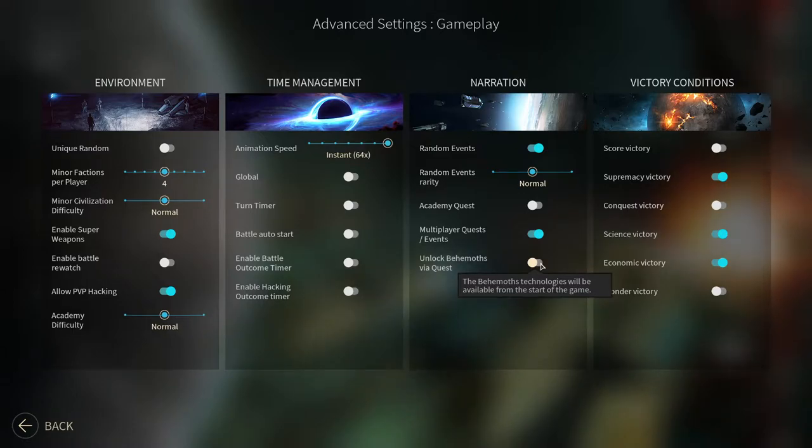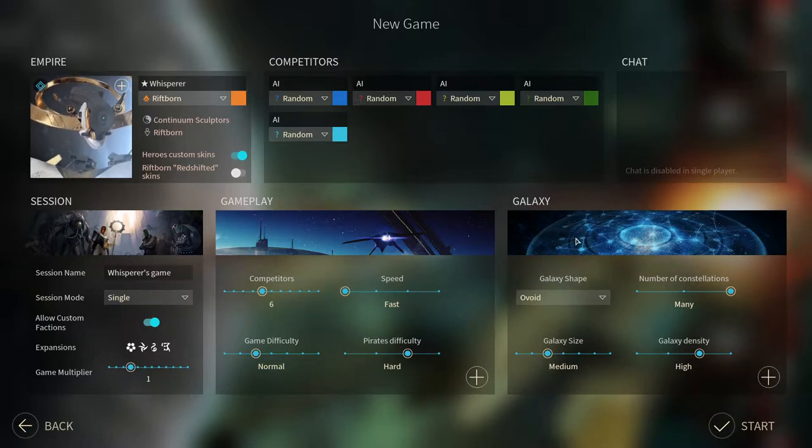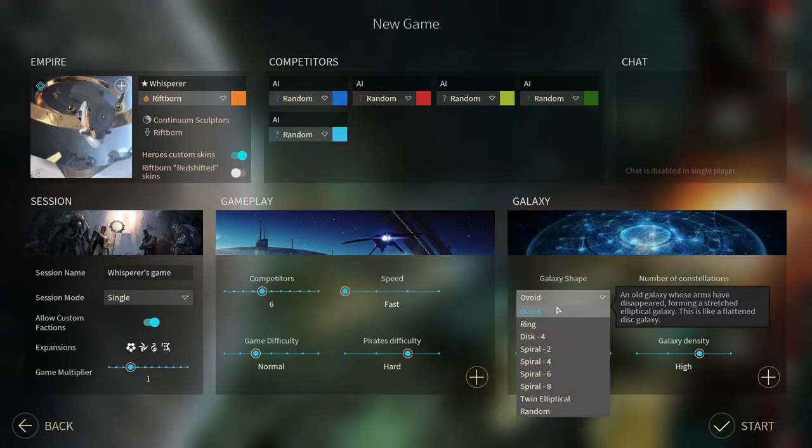As for victory conditions, I like to turn off Conquest and Wonder, because these are very easily abusable and it leads to longer games. Now, for the galaxy settings, these are going to be the most important. The main one is the galaxy shape. Typically, I like to use Ovoid. This sort of keeps people closer together and prevents very, very long, annoying star lanes that can be very difficult for people to explore early in the game.